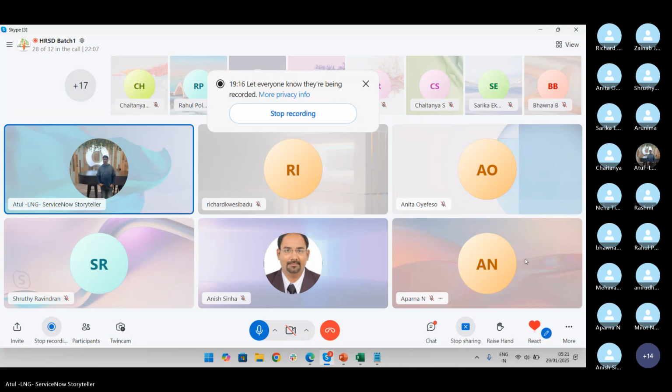Did you put SLA information? No. Did you put notification? No. Did you put the portal? No. Did you put the workspace? No. Did you put the email inbound actions? No. Did you put the virtual agent? No. Did you put major incident management? No. Did you put the life cycle of incident? No. Then how is your presentation fully complete? Same goes for Anish, Sarika, and Chaitanya.